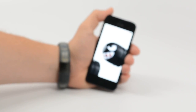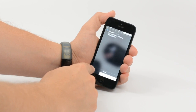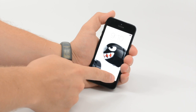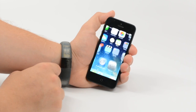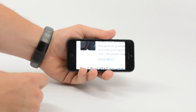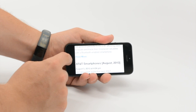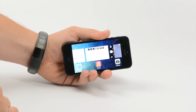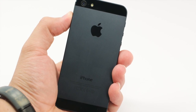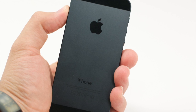Today I want to take a look at the iPhone 5S. With the iPhone 5S, we expect the same 4-inch screen size as the iPhone 5, but that doesn't mean there won't be any improvements. There is talk of a sharp IGZO display. We saw this at CES last year, and if Apple goes this route, it could deliver better battery life and a better touch experience. Keep in mind, this isn't set in stone, so we're not entirely certain, but do expect a 4-inch screen.